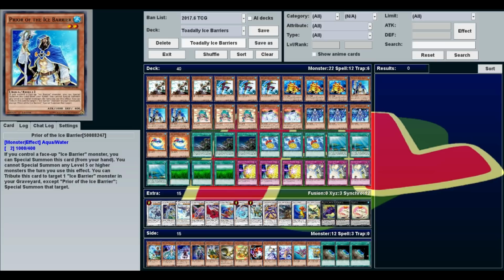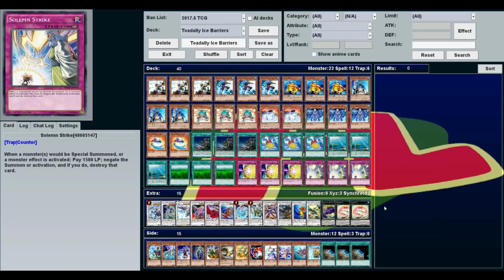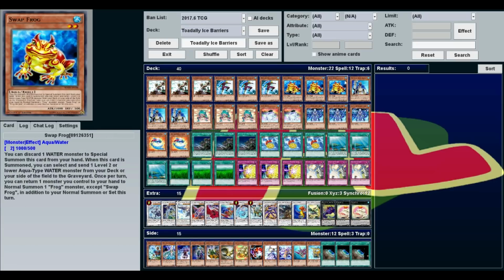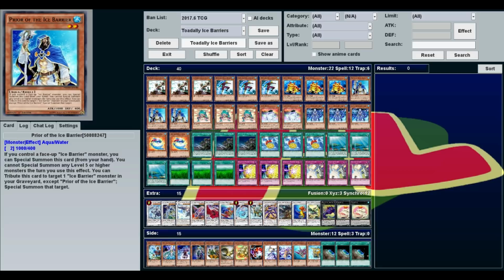Oh, and while I'm mentioning the current game, while I haven't played this in Link format, it does work very well in Link format, because you only really need to summon the 1 card from the extra deck, the Toadally Awesome, and then you just swap it out every time. Since you tributed it, you can bring it back. So this is Link format ready. Pretty decent deck overall. Not the best, but it does work. So if you want to play Ice Barriers in 2017, there you go.